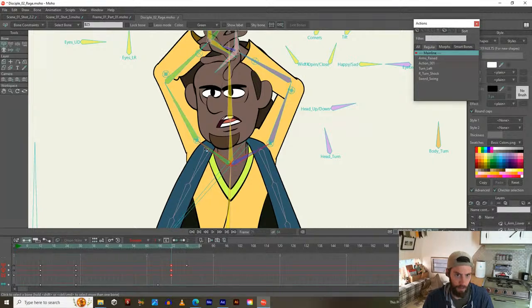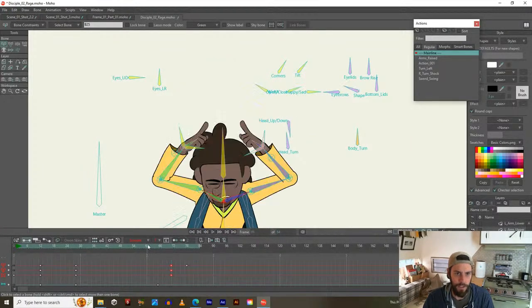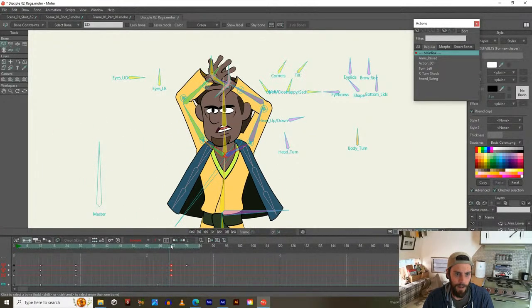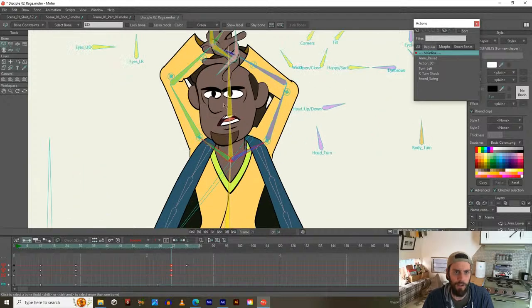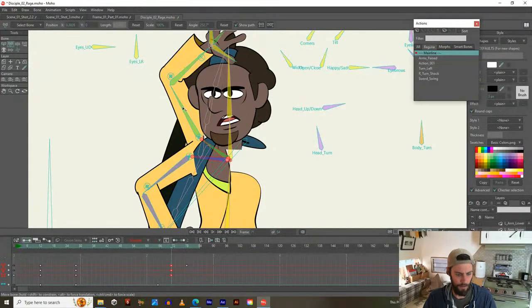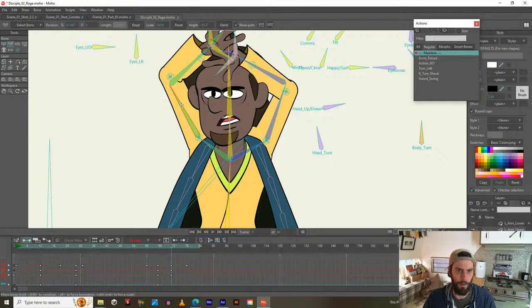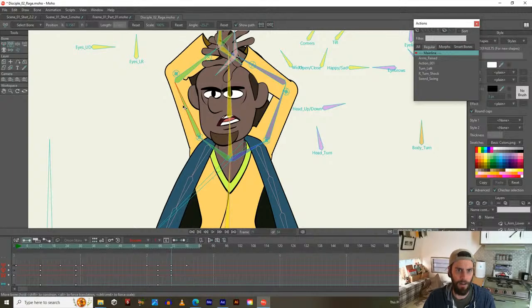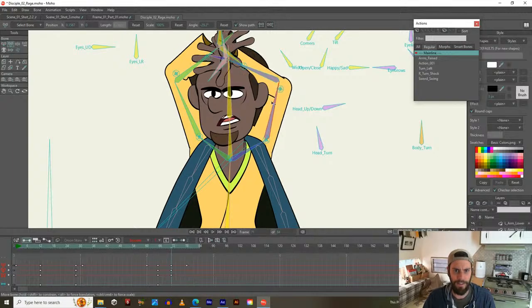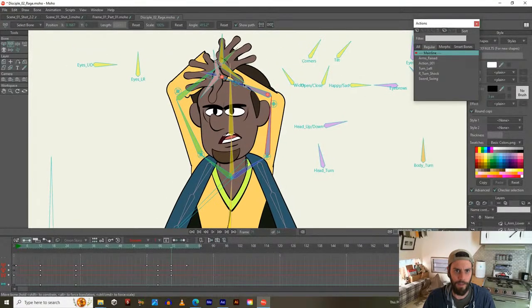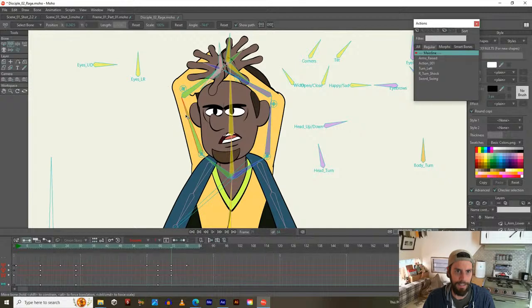I'll pull them out. All right, so since he's coming in, I feel like maybe what I'll do is tighten these up just a little bit. Whoops. Tighten them up a little bit so that it gives that pinching sensation, like things are tightening up. Something big's about to hit.